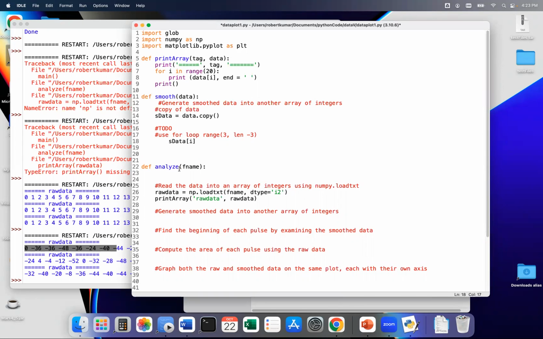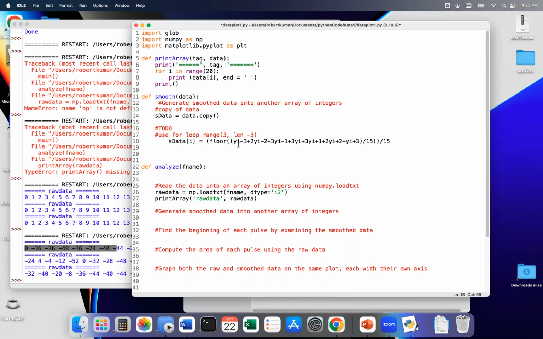If you use the letter i, you will say something like that, divided by 15, and that formula from the slide will come here.